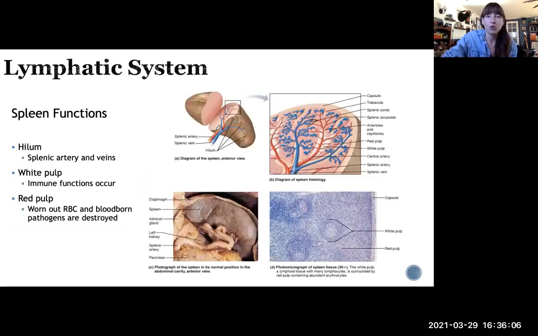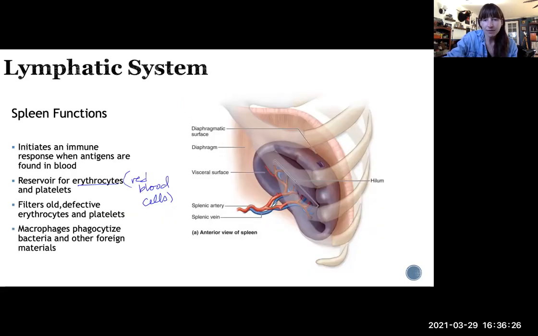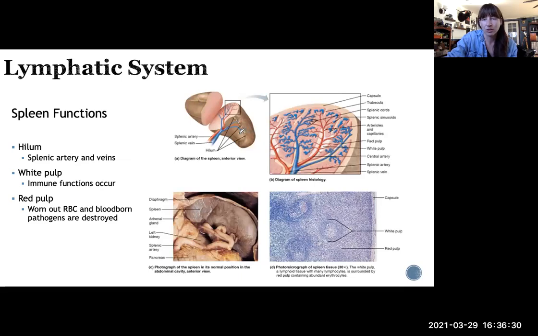If you were to, oh, actually, first of all, from the outside, okay? So you've got this kind of crevice or groove on the underside here. So think of it as like a bean, and the part of the bean that's kind of concave, that's another hilum. And it's where the splenic artery and the splenic vein enter and exit this hilum. This makes it look like a potato a little bit, but that's okay. Where the splenic artery and vein enter is called the hilum.